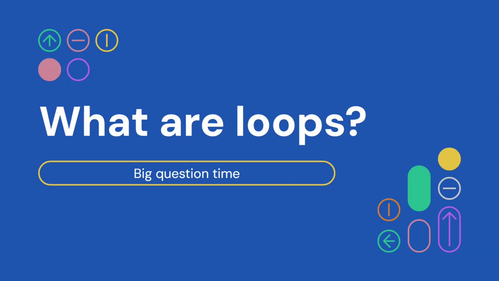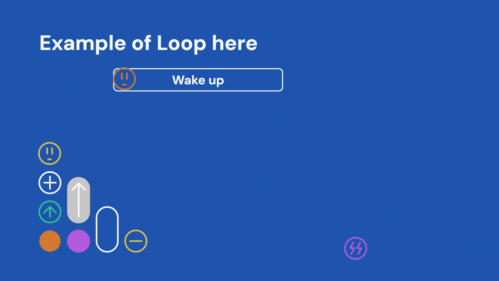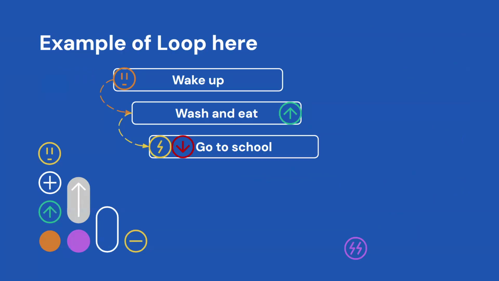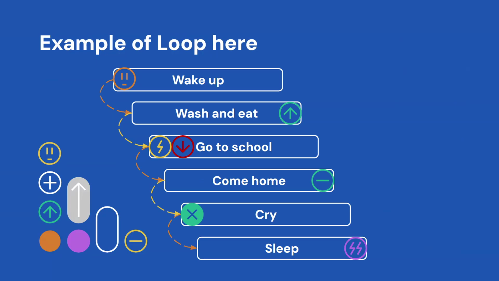We're gonna go on to an example of a loop, and that would be the college student life. So that is a pretty good loop. You start with waking up, you wash up, you go eat, you go to school, you come home, you cry, you maybe do your homework, and then you sleep. That's a pretty good loop. And then you repeat it all over again. Yep, and then you repeat it every day, right? Every day until you finish the school year, until you're no longer a student. That is the college life loop, right?